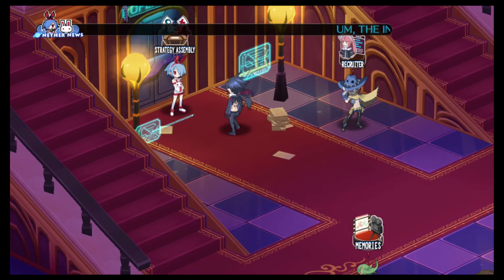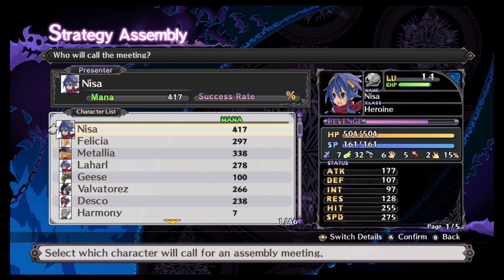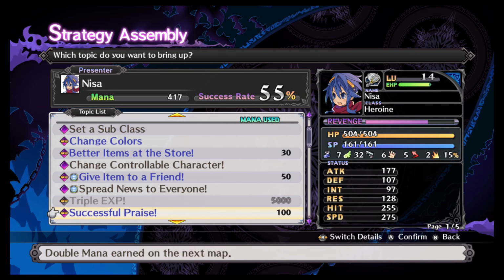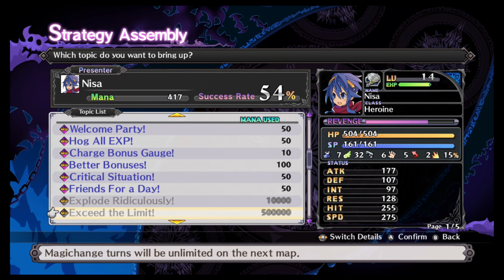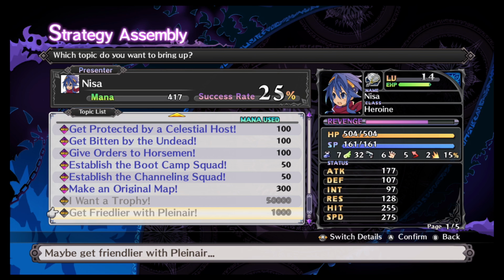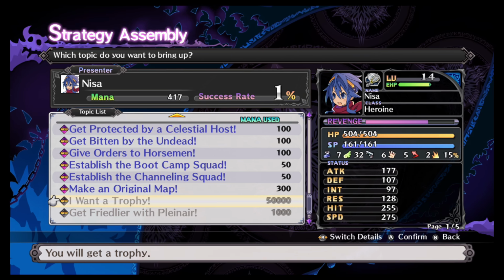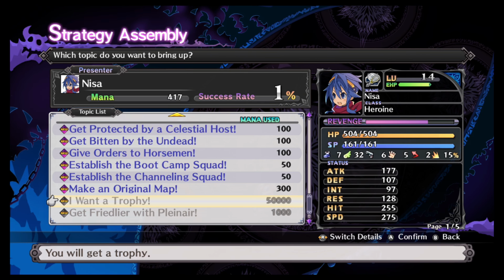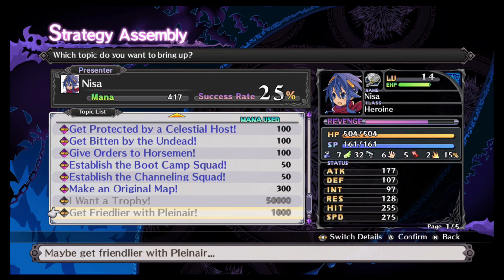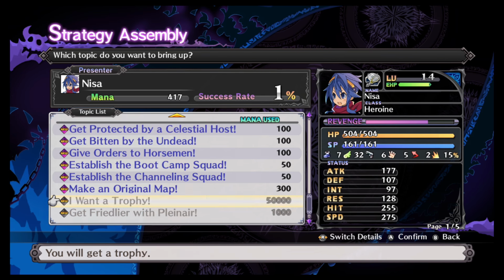Alright, so that is the Dark Assembly in a nutshell. And like I said, as you go through, especially at the end game, you will unlock a whole bunch of bills that you can pass that give you interesting things. And some of these I don't really understand why you'd want to do them. Like, I want to get a trophy. Why is this here? Is there a trophy for this in the actual game that drops? I don't know. 50,000 mana, do I really have that to spare? I don't know.